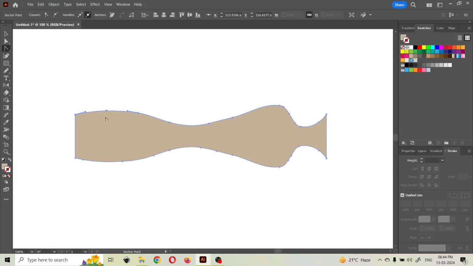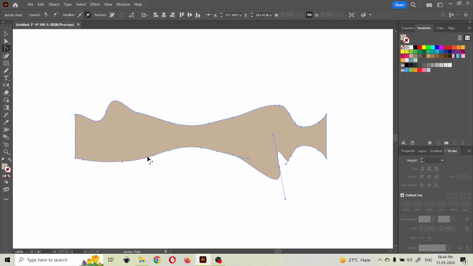If I press it, it allows me to move it, or I can simply give this a nice little curve, so I can turn it into a curve, or if I choose any other point, I can turn it into an angle. If I hold and drag it, I can turn it into a curve.